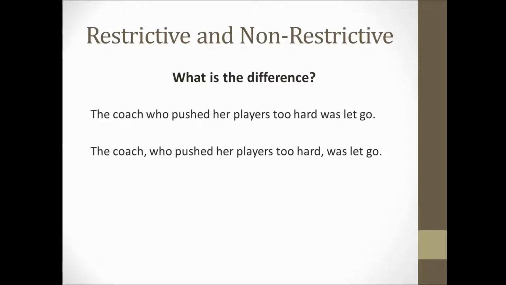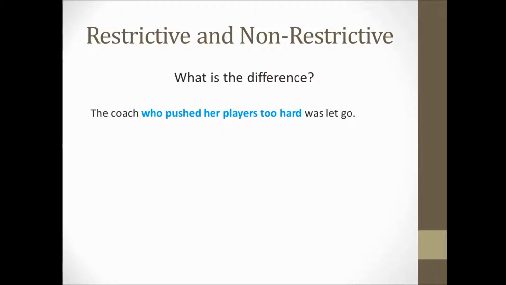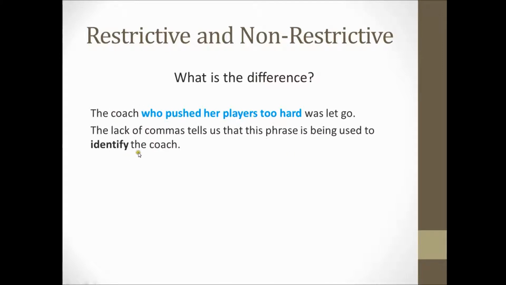In the first case, which you might be able to tell from my reading, the phrase here that's highlighted is being used to identify the coach. It tells us which coach we're talking about here. Maybe this story is being told about the history of a basketball program at a high school, or maybe the sentence is found in an opinion piece about high school athletics. Let's say the author wants to keep the coach's name private, so instead the author of the article uses this phrase to identify which coach we're talking about in this case. It tells us which coach out of the several coaches that might appear in the article might be under discussion.